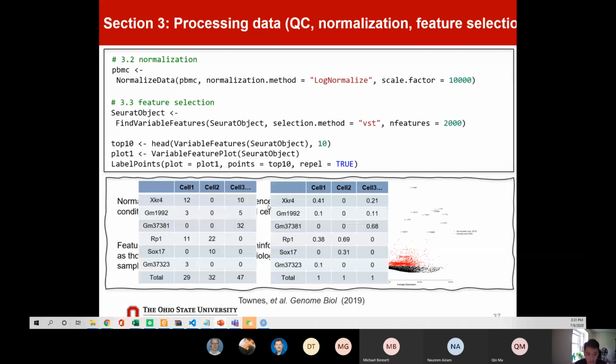This is the basic idea of normalization. We need to put all the samples on the same baseline, so that all the cells are comparable. The default normalization method is called log normalization. Actually, it's very simple. It just follows the method I just described.